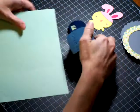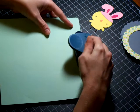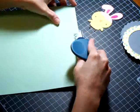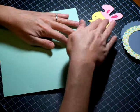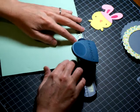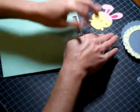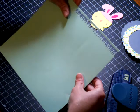I know lots of people do this differently. Some people do it upside down. I have found that for me, just straight up seems to be the easiest, and then you just line it up from there. Let's see here. Okay, and that is actually plenty to go across my paper.